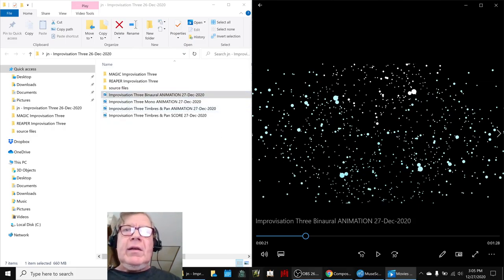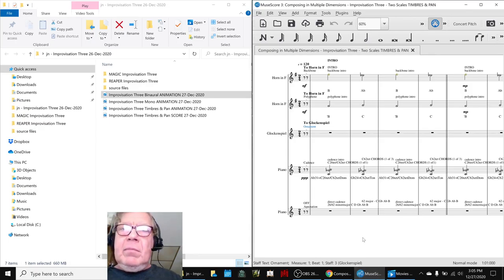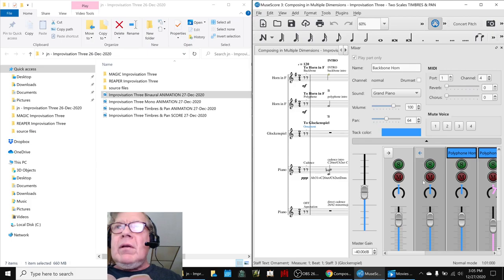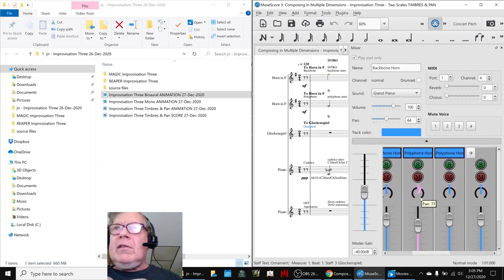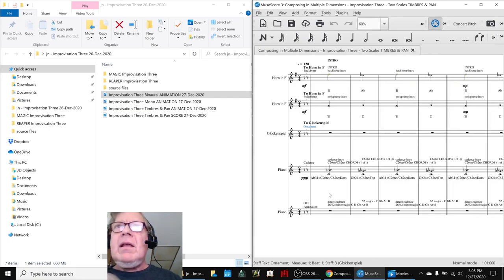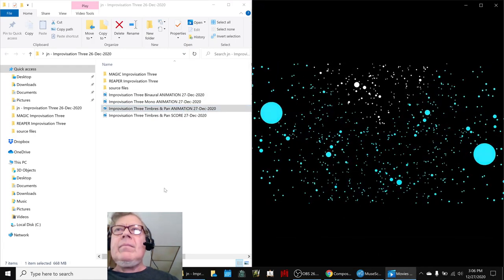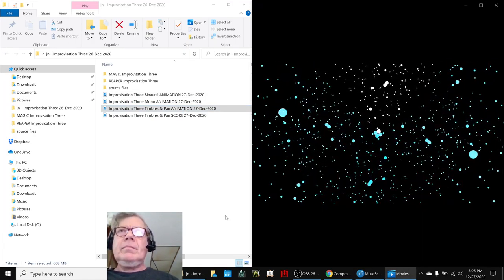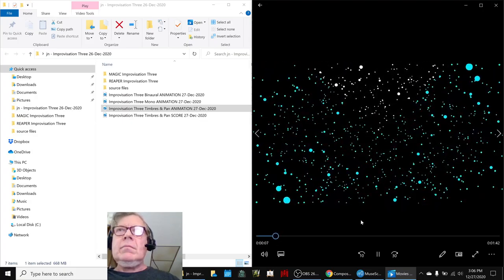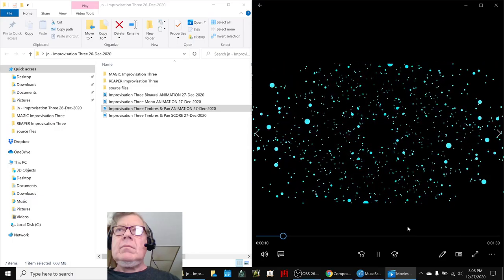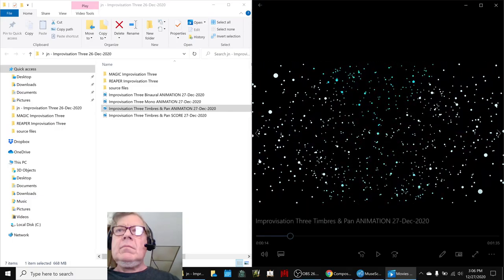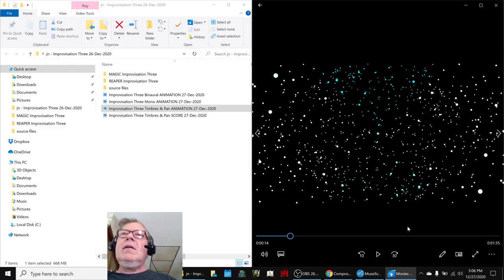And finally, we used MuseScore itself and its built-in mixer to crank things to the right and crank things to the left, the pan. We also changed the timbre to horns and glockenspiels. So what does that look like with the same animation? If we said, hey, watch the top center, which is now blue, and listen to the glockenspiel, your brain could probably begin to catch that, oh yeah, they're different parts.